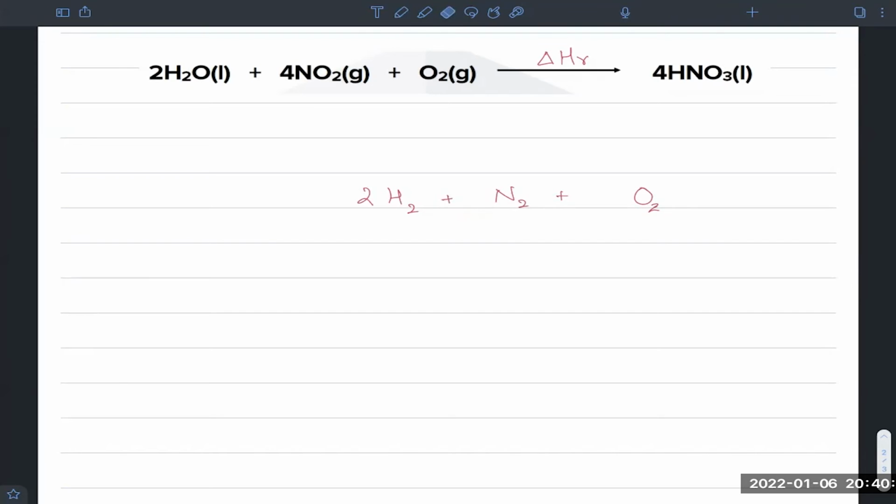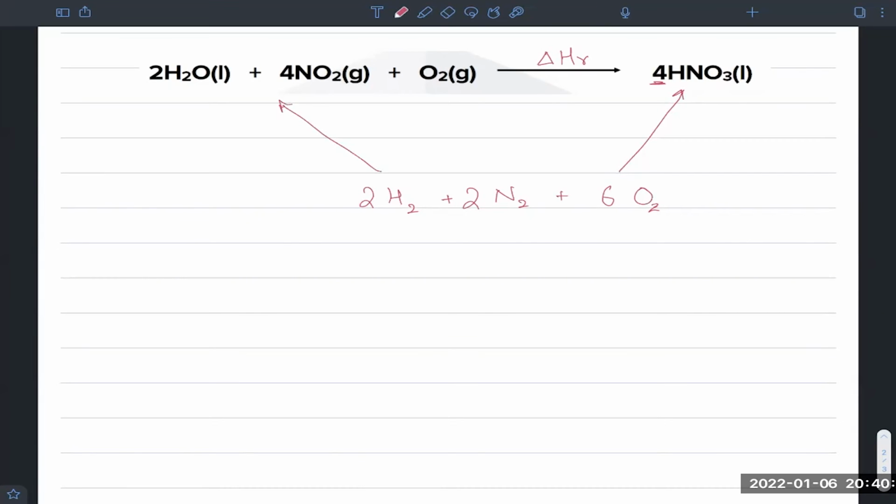I have 4 moles of nitric acid. So that gives me 2 of hydrogen, 2 of nitrogen, and 4 times 3, 12. So this is 12 oxygen. So I need 6 oxygen molecules here. All right. So you have to consider the amount of nitric acid that you need. This is 4, so balance everything according to that. Now, interestingly, it is the same thing for the right side.